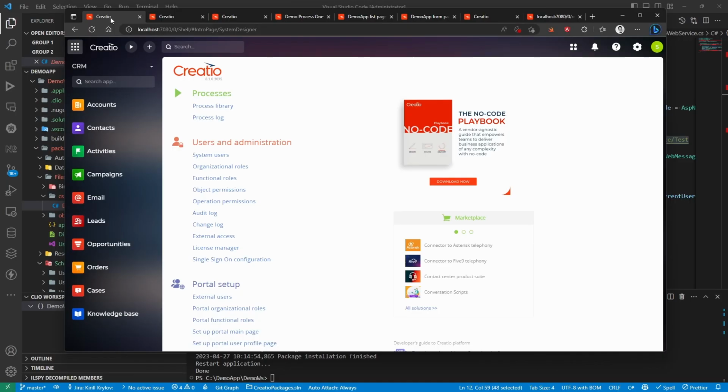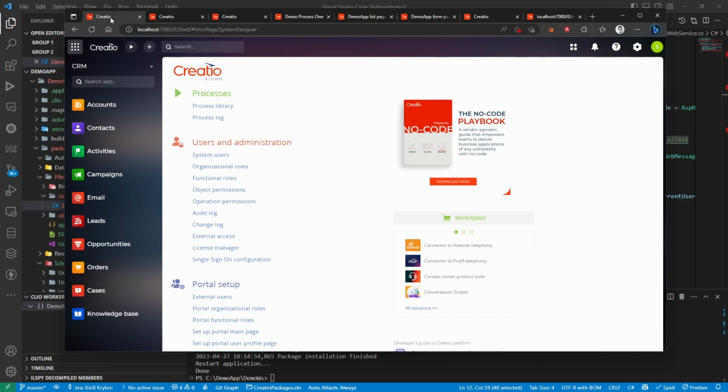What we want to do now is take a look at some of the features that Creatio offers us to perhaps do a little bit of observability of our application. We saw from the developer perspective that we can push things into it very easily, and we can get things out of it very easily. But what about transparency? What about configuring visibility into the processes that are going on here?